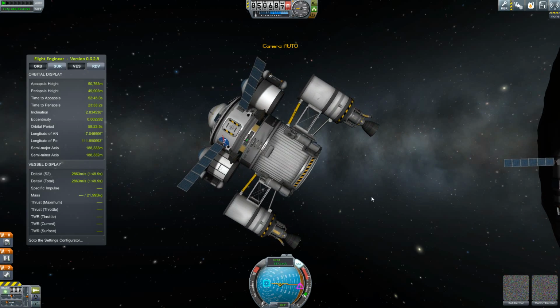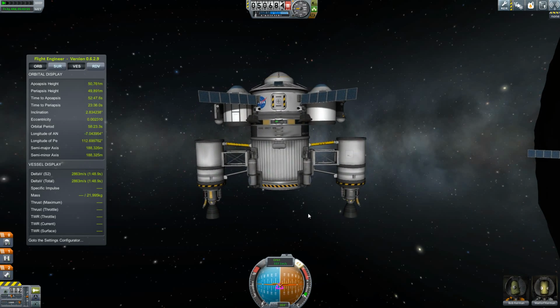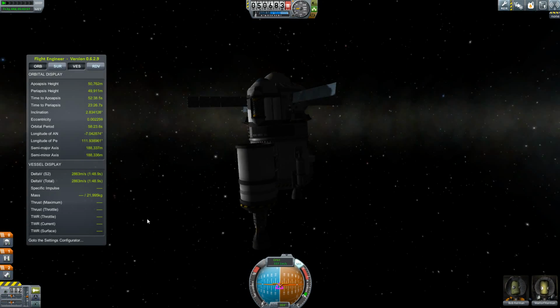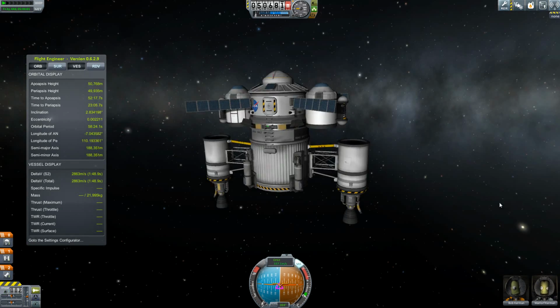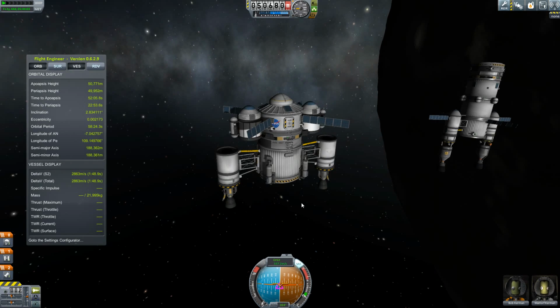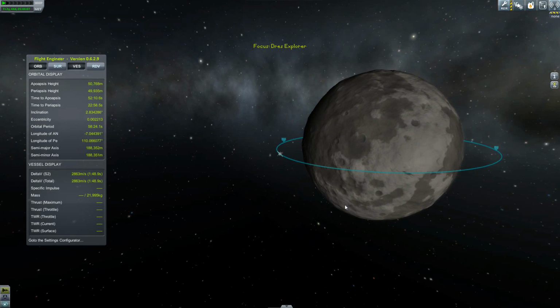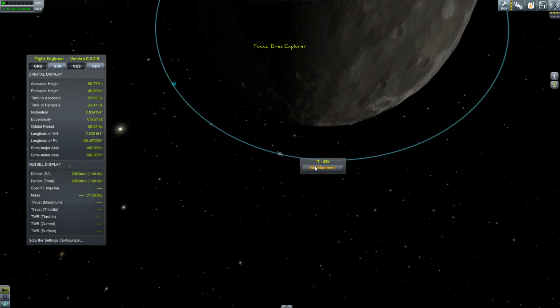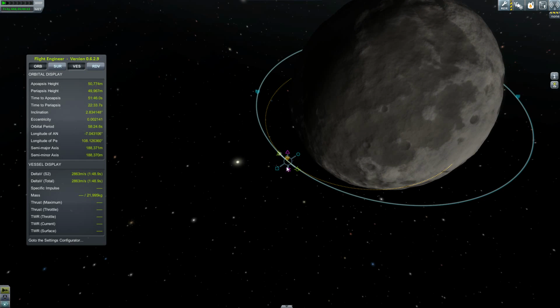And this craft is good to go as well. We've got our SAS agent on here now, so this way it won't be so wobbly. That was a big problem with the Moho mission. Basically, I didn't put an SAS on it and it got too wobbly, but anyways, let's go ahead and let's try to get this thing down to the surface.